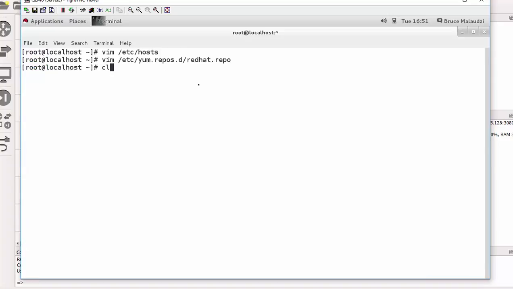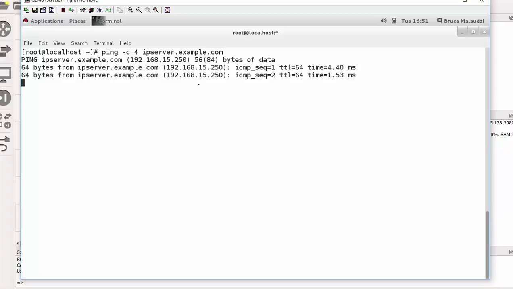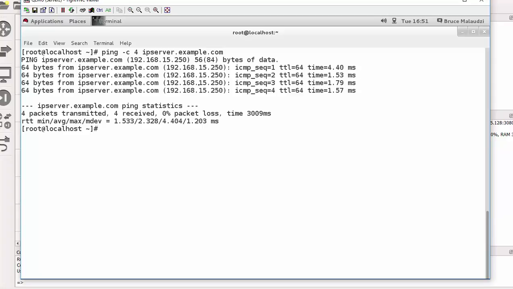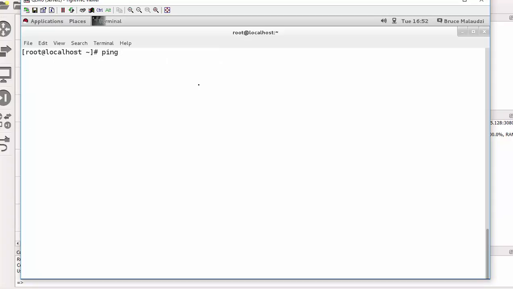Okay, so let's do general testing now. That will be ping, send 4 packets, ipaserver.example.com. Okay, it's working. Can I ping the other server, that is server1.example.com, and send 4 packets?